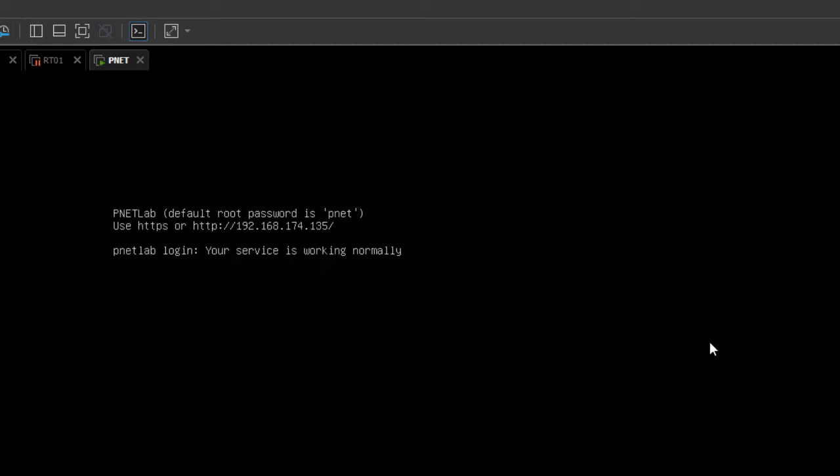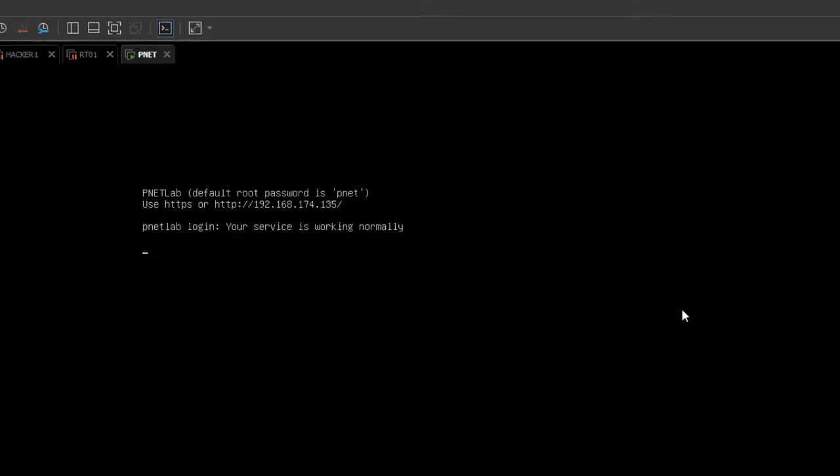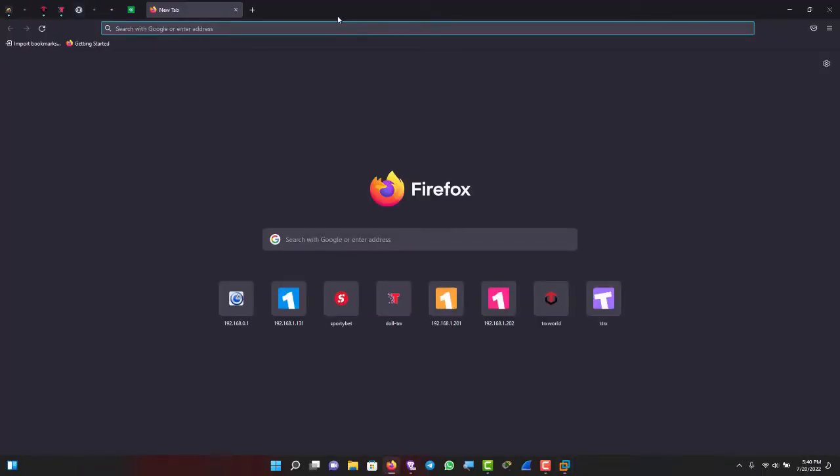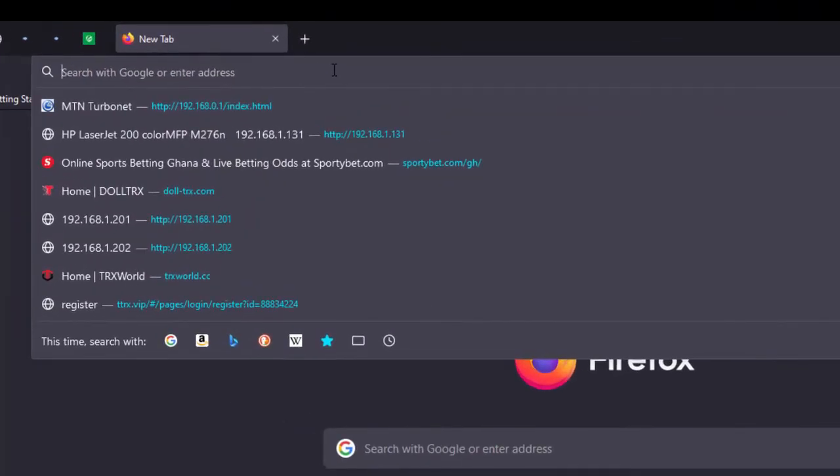So right now if I go to my browser, when connecting, please use either Firefox or Google Chrome. If you use any other browser and you are having issues, please just go in for Firefox or Google browser. But I like using Firefox for such purposes, so that's what I do.